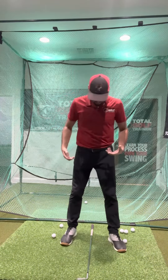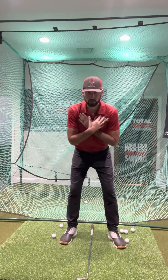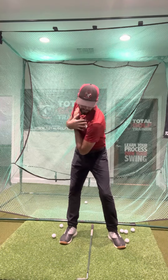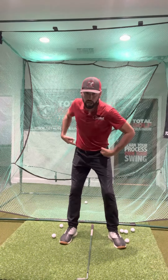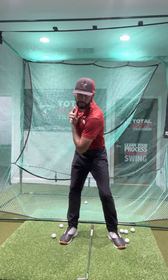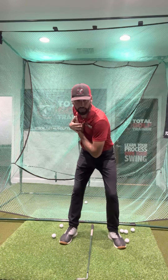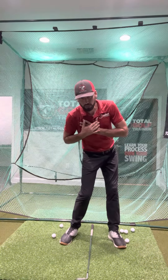The body is the engine of our golf swing. With my club down between my feet, I like to focus on getting my left shoulder to work down and get behind that golf club. As you can see, I'm also winding my hips — they won't move or turn as much as my shoulders do, and this creates a stretch in my body.